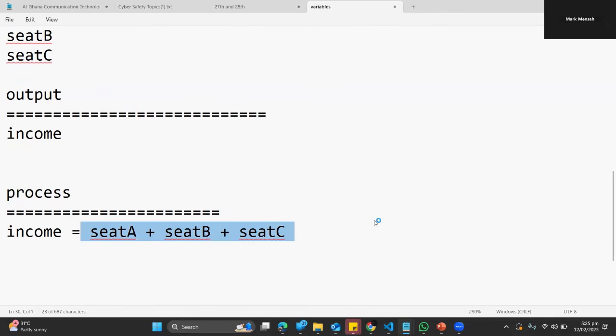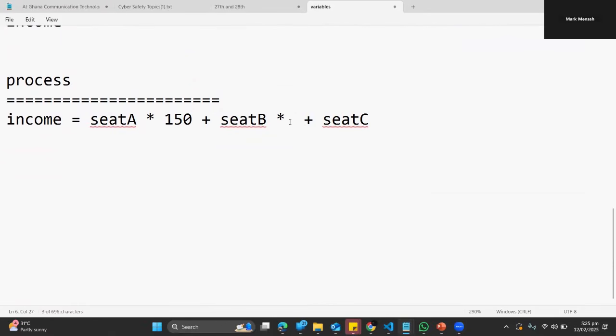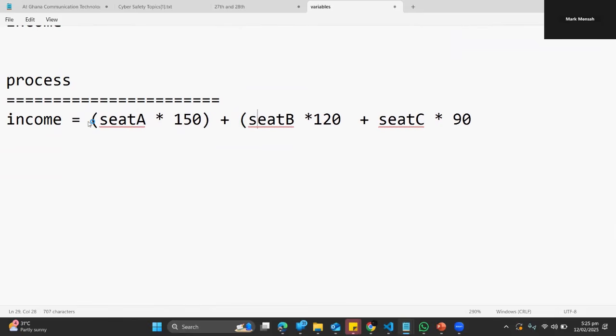But this will give me only the total number of tickets I have sold. So there's something missing in this equation, and that is the number of tickets I sold in seat A times the price of seat A, and the number of tickets I sold in seat B times its price, which is this, and then the number of tickets which I sold in seat C times its price. Remember, each of these is multiplied together as one, and whatever I get would be added together.